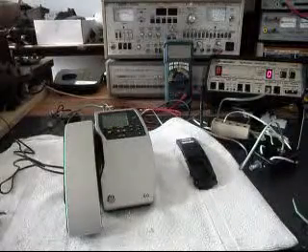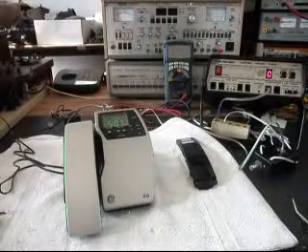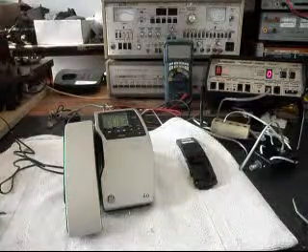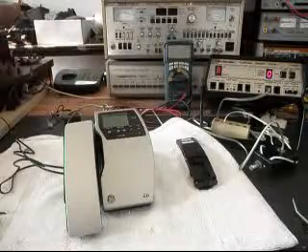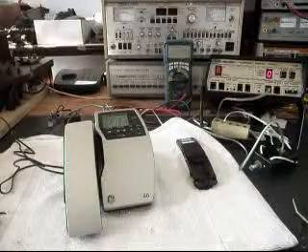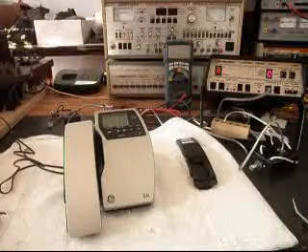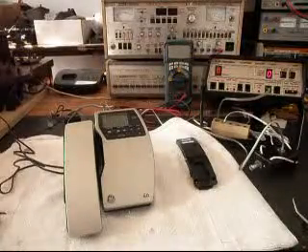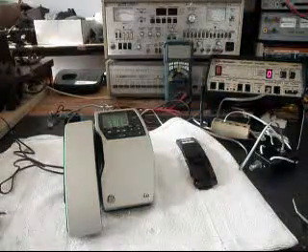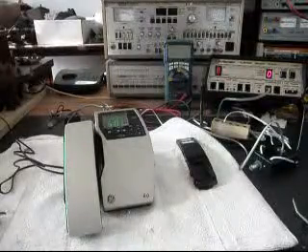Today I want to show you the initial checkout of a GE cordless telephone. It's a 6.0, and it's model number 27909EE1-A, and this is Jim's telephone from Ohio. Jim has an issue with this telephone — when he's talking to people, they cannot hear him. So basically what we need to do is troubleshoot the telephone. There are a lot of reasons why that might happen, but mostly it's probably the microphone and maybe the amp circuit, because they usually go out at the same time. But we'll know that when we troubleshoot the telephone.